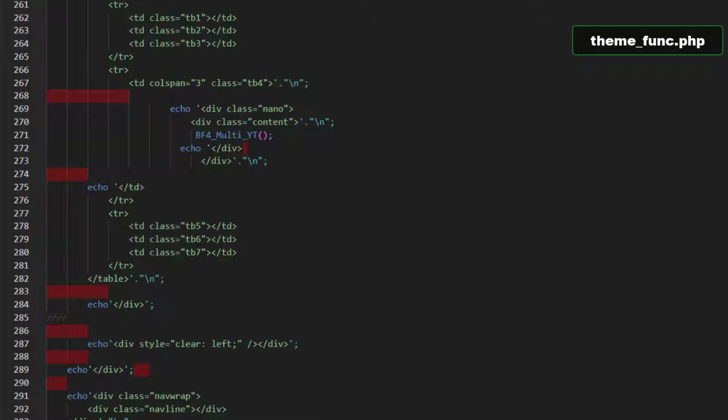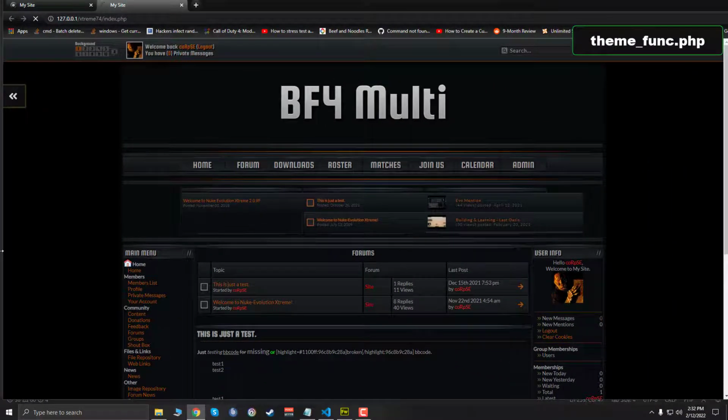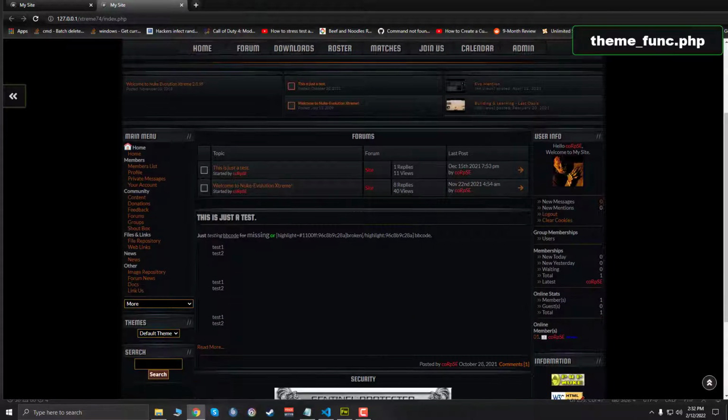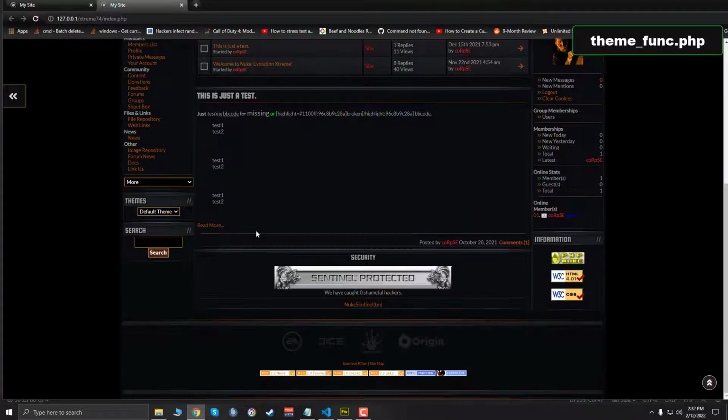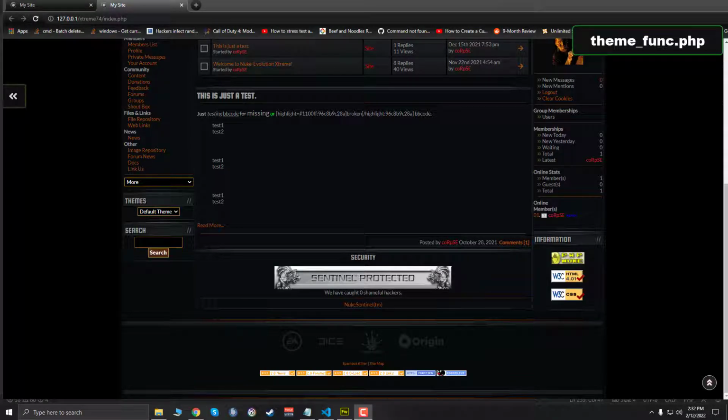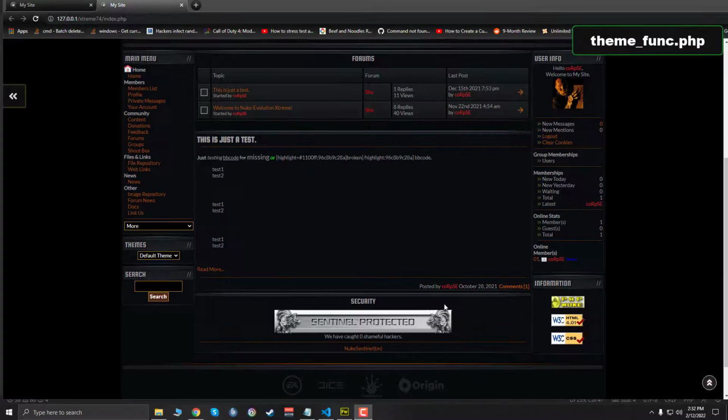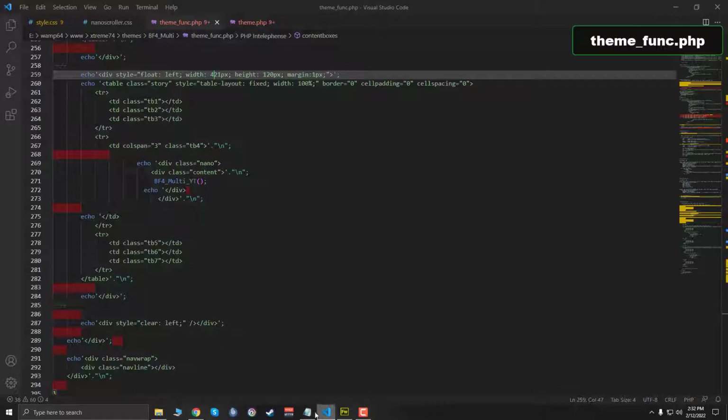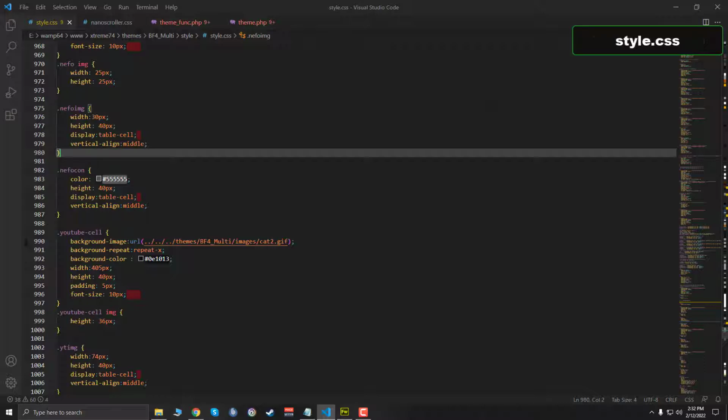We hit Control S. Let's save. Come back here, Control F5, and voila. Now that's done. That looks good. So that is pretty much it, if you want to leave it at there. But I want to take it one step further. Let's widen these blocks. To do that, we need to go back into the style.css.